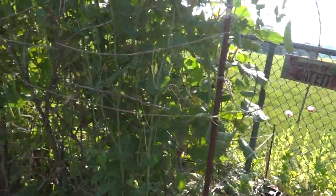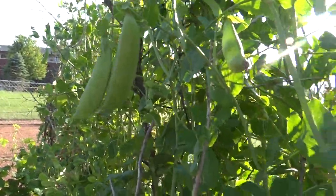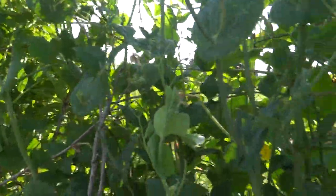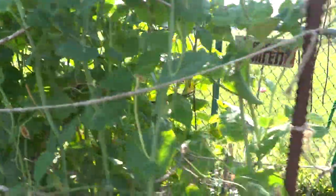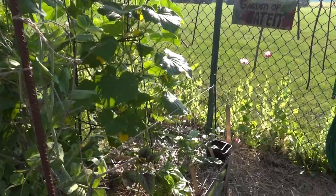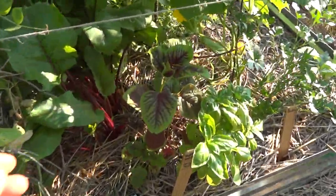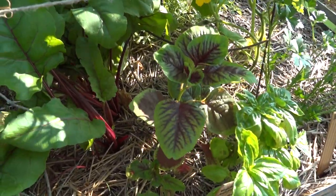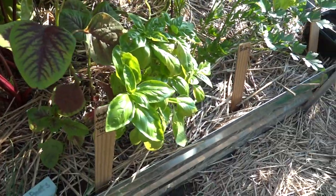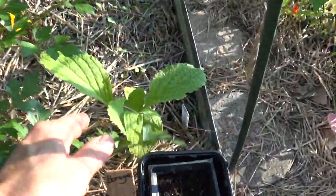I'm keeping the sugar snap watered, hoping that they keep producing. And I do see new flowers starting and new growth. That would be nice. I know they don't like heat. Vegetable amaranth I use for my greens, cooked greens. And some basil, parsley, borage.